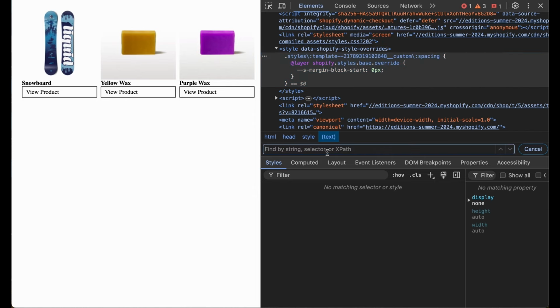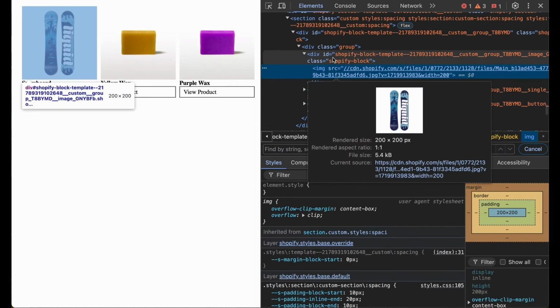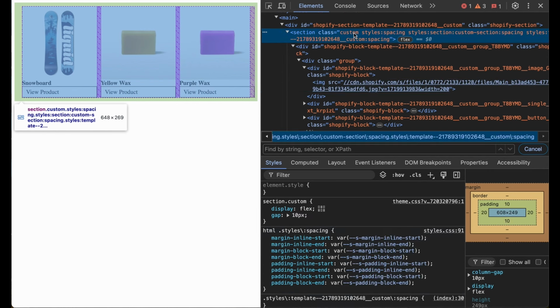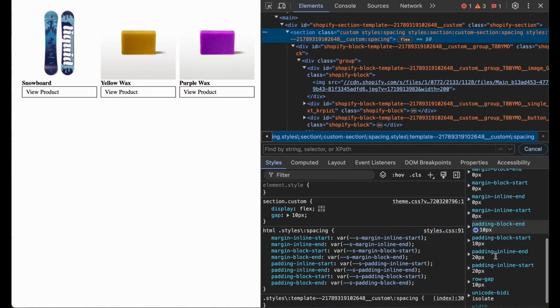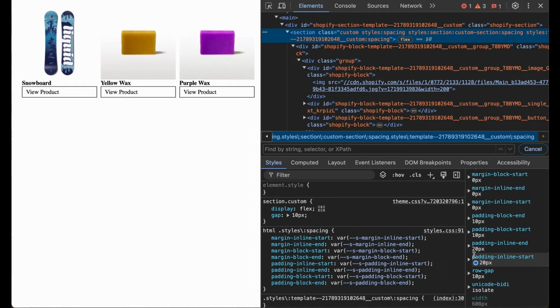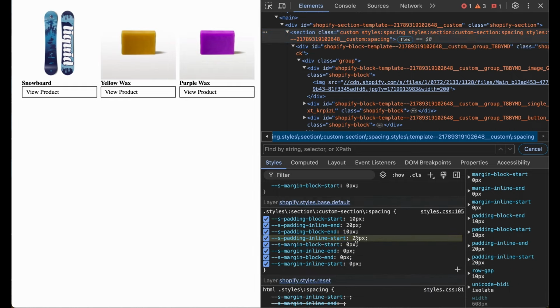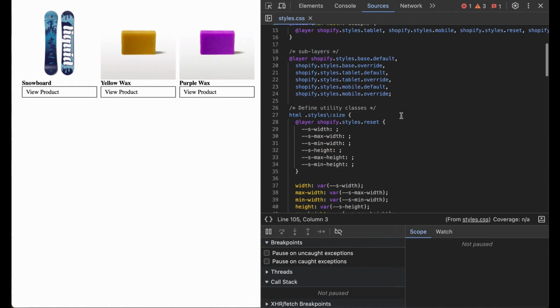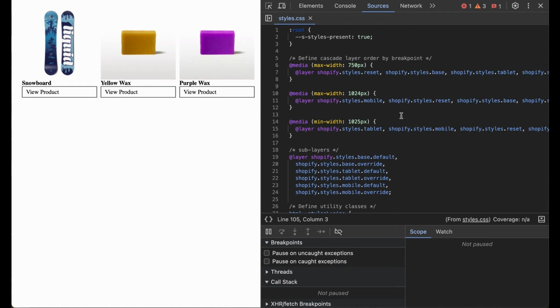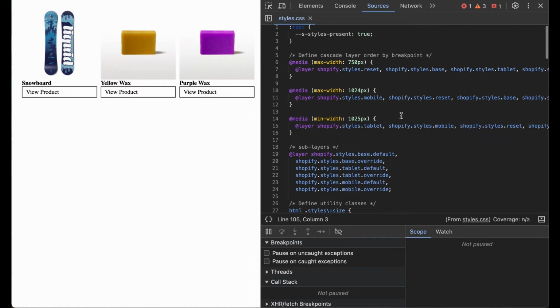So if we dive deeper into where the 20 pixel padding is coming from, if we look at computed, you can definitely see padding coming from the left, 20 pixels. If I go in here and click here to figure out where that's coming from, we've obviously got a variable with 20. Can't find it in here, but it's coming from styles.css, which looks to be a file generated by Shopify when you use style settings. Here you can see examples of breakpoints.